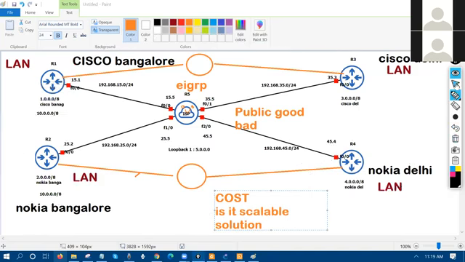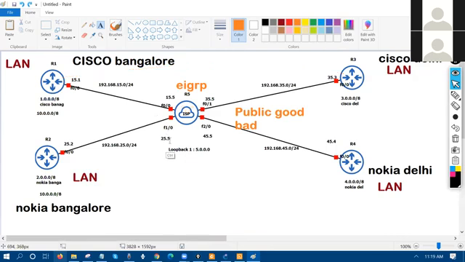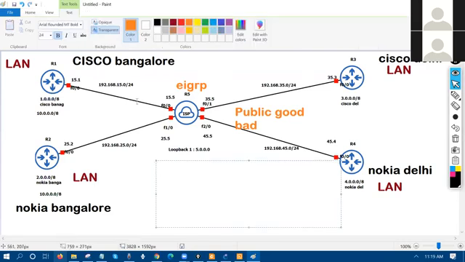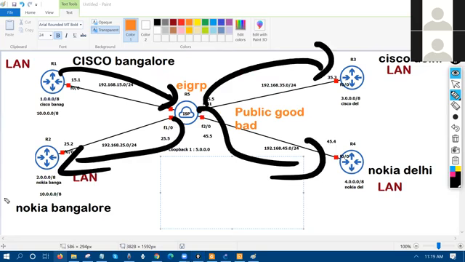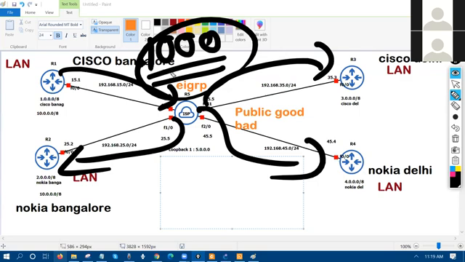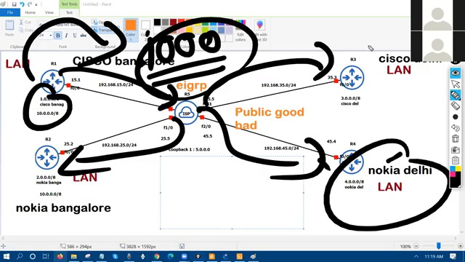Because normally, if I'm not going to use this solution, the separate infrastructure, what happens? Router 5 is going to maintain the global routing table because EIGRP is running over there. So whatever information is coming to me, I can share it with this person, and this person, as well as every person. If you have thousands of companies associated with the ISP, all thousands of companies will receive Nokia branch information.